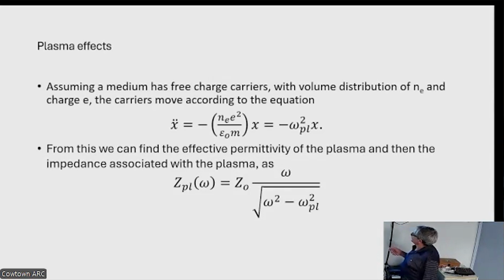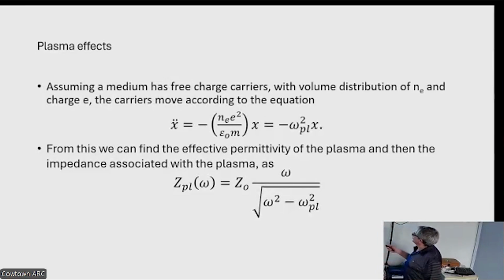In this particular case, we can refer back to Coulomb's law. You have two charges and there's a force exerted between them, right? In this case, we're treating them in a bulk way, so that the total charge within a particular, let's say, cubic meter is this small n of e. That's the charge density, how many per cubic meter. And then e, of course, is the charge per carrier. So that's the total charge. And then you're having a test charge. That's where the second e is coming from. And then you're trying to understand that force.